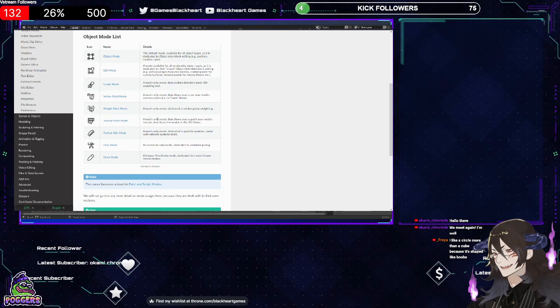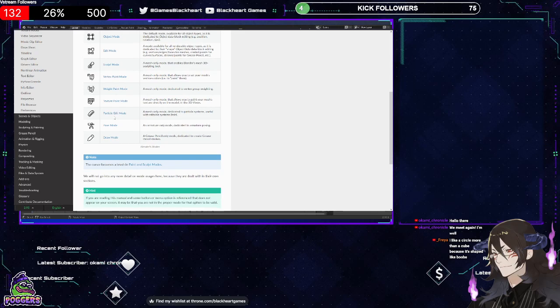Texture paint mode, a mesh only mode that allows you to paint your mesh's texture directly on the model in the 3D view. Particle edit mode, a mesh only mode dedicated to a particle system, useful with editable hair.